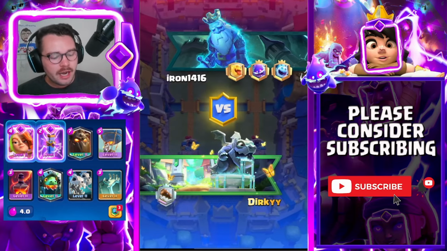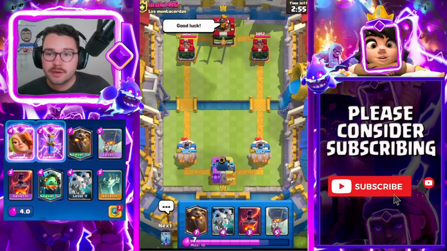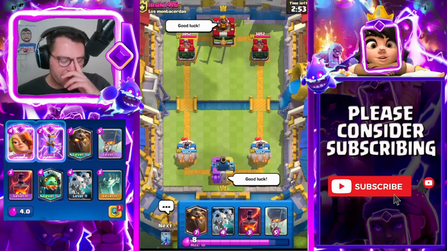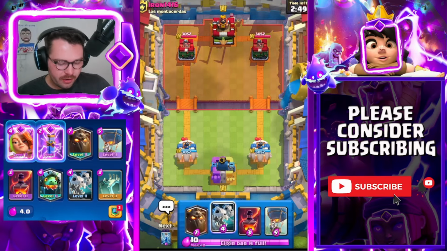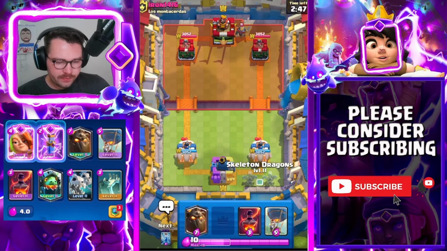Alright, up here against Iron, 1416. He likes his spirits. You can see it in his banner. We're going to toss up the good luck. Maybe he's playing a cycle deck. Maybe he's not. I don't know. He cycles his knight first play. It's kind of interesting to me.